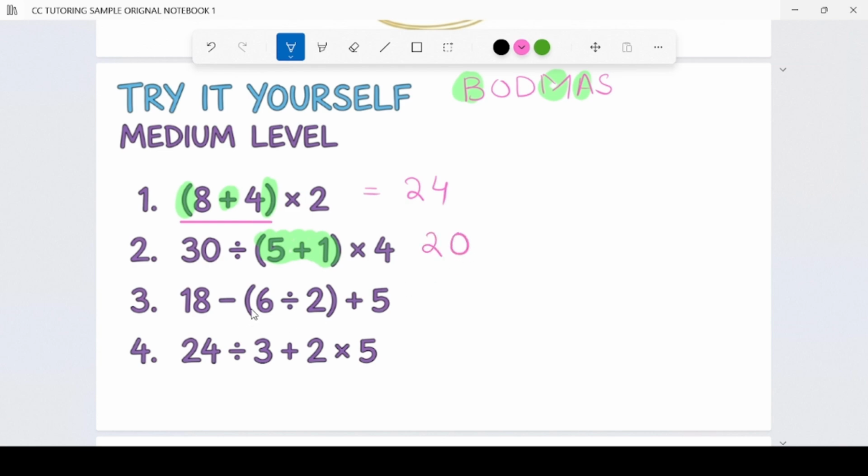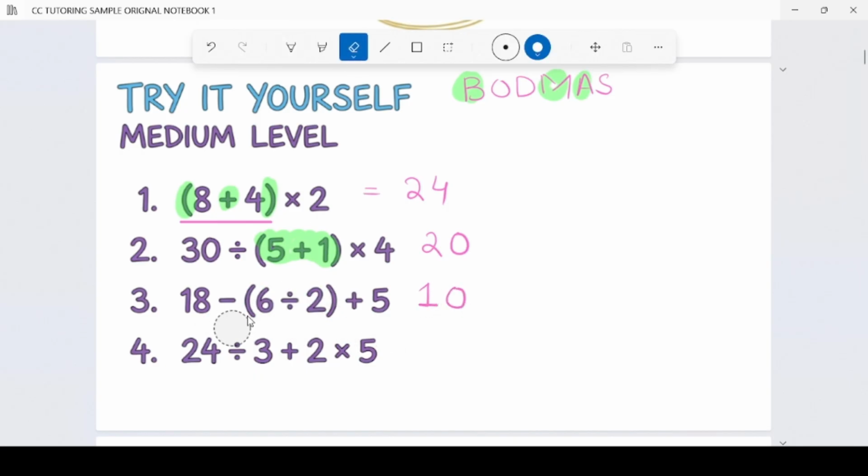Now moving forward. In this case, we won't think. First of all, we'll solve this bracket. So 6 divided by 2, 2 3s are 6. Plus 5 minus 18, and I have told you, if in an equation there are only plus and minus, we don't have to think much, we'll just solve it from left to right. 18 minus 3, that is 15. 15 minus 5, that is 10, and the answer for this one is 10. Let me just erase it, and I'll just write the answer for this one, and that is 10.